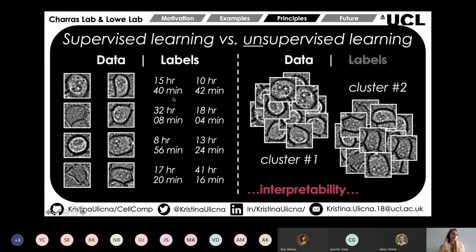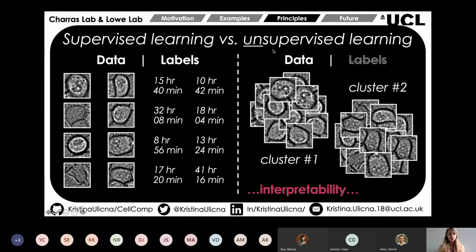But if we want to understand it, for example in medical applications, or even here in biology, if we want to understand what exactly it is that drives the cell to divide at a certain time range, we really need to be able to interpret these machine learning and deep learning models. So I think a nice way to start thinking about it is to understand what unsupervised learning is used for.